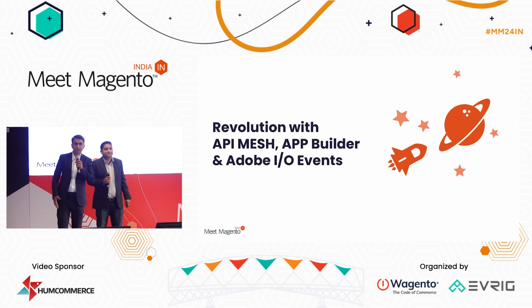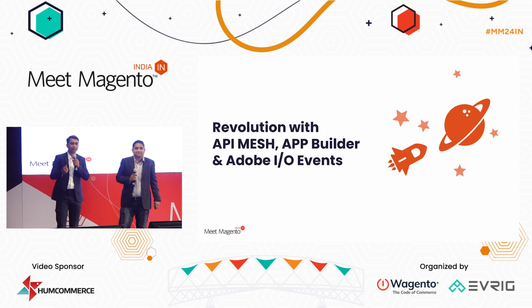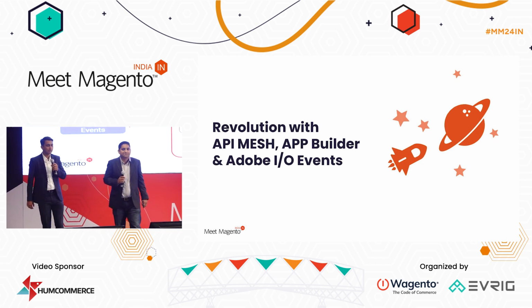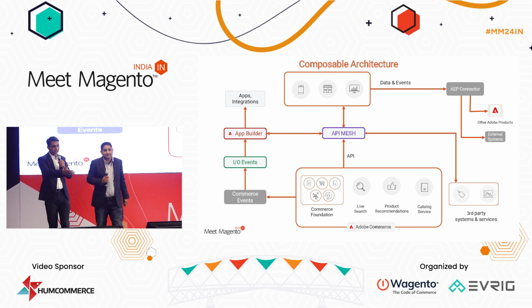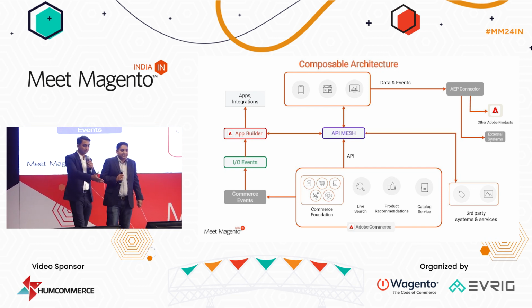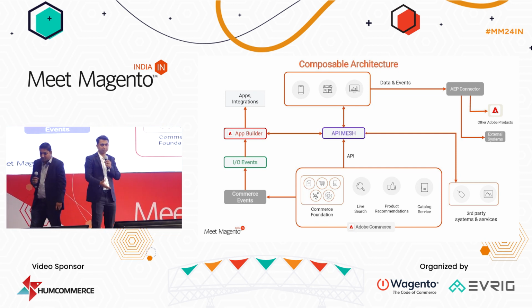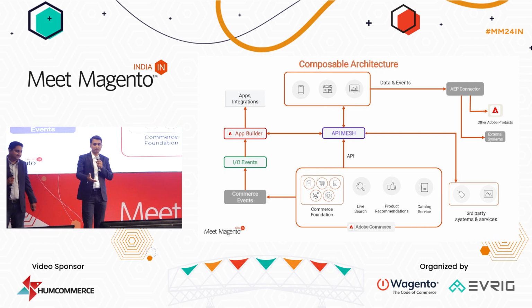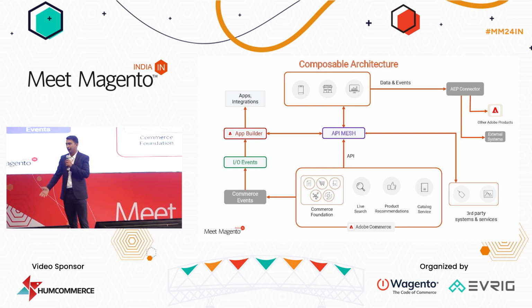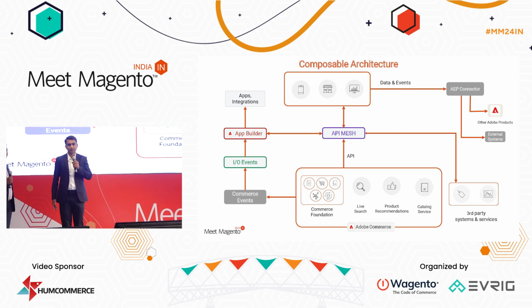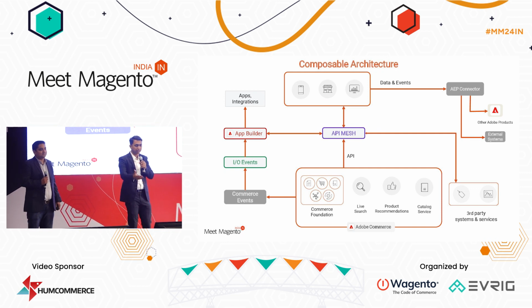So we will see how all these work as a combined, truly composable architecture in the next slide. This is the truly composable architecture, which is purely cloud native and serverless. First of all, we see Adobe Commerce down there, with the Commerce Foundation, our Magento, which has microservices like Live Search, Product Recs, and Catalog Services, and there are many more. They are ready to rock services. We can have those services whenever we want.